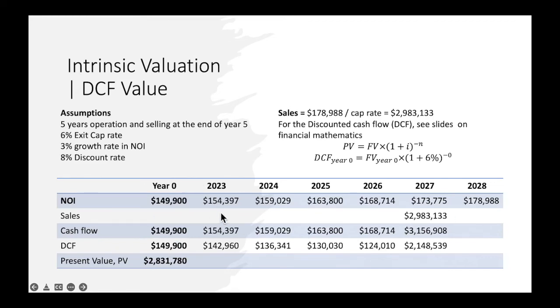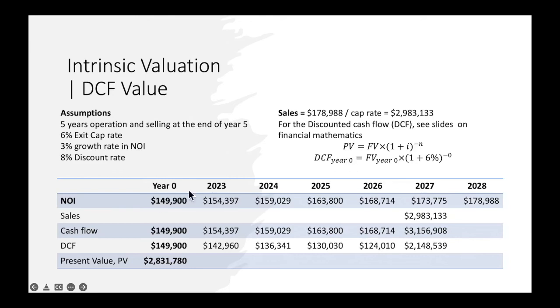If you add up everything here, this is basically the same. The cash flow here is going to be 173,000 plus 2.9 million here. This is the cash flow that you're going to have. Then what you have to do now is to discount. This is a future value. You need now to find present value. And remember, in order to find present value, remember the formula I told you in the financial mathematics. Go and see the slide on financial mathematics. Present value is going to be future value divided by 1 plus i to the power n, or future value multiplied by 1 plus i to the power negative n. That's what it simply means.